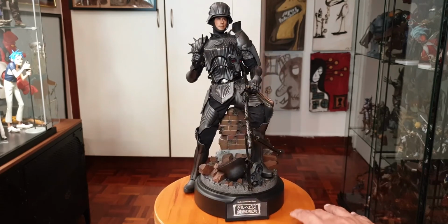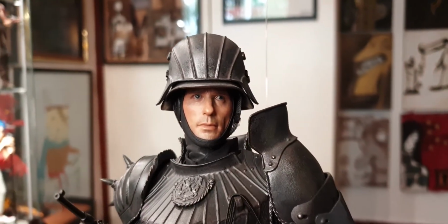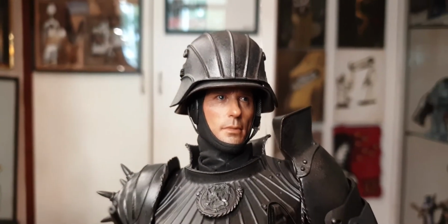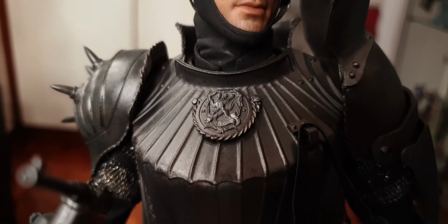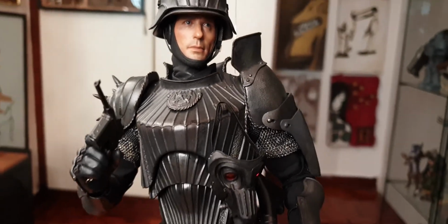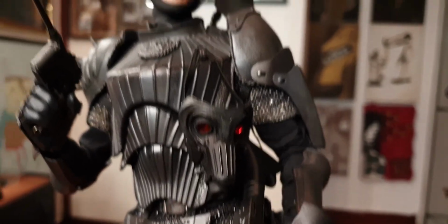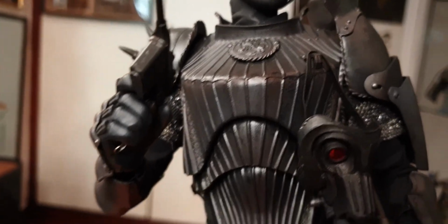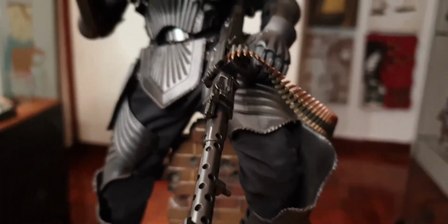Let's take a closer look at this boy. Oh, there's his portrait. He looks very confused. He looks very worried. Not the type of expression you want to have when you're part of this particular unit. You can see that's the emblem of this elite team. And that's the clip you clip the gun on, but I chose to put the mask on there. In this light, you can see some little patina attempts to make it look metallic, but it wasn't there back in the day. It still looked plastic, unfortunately.